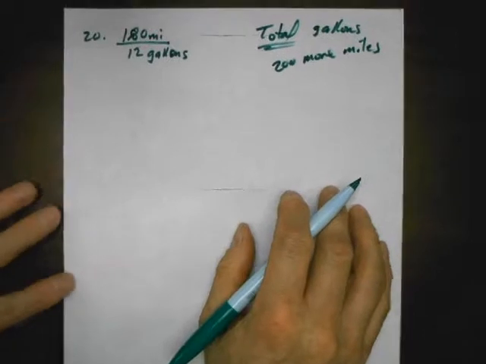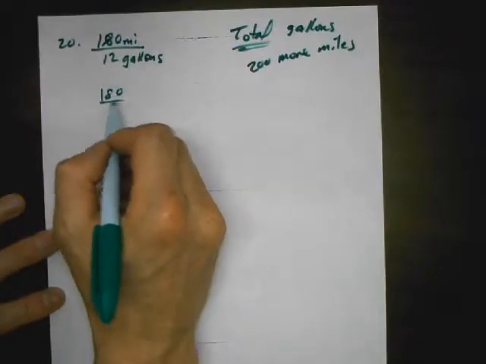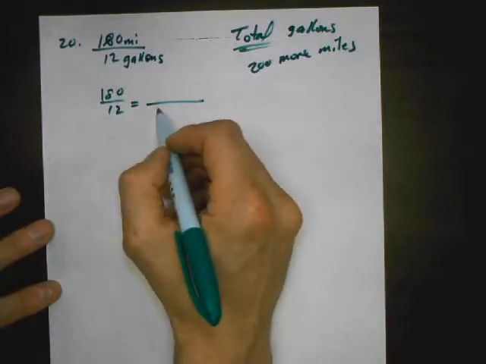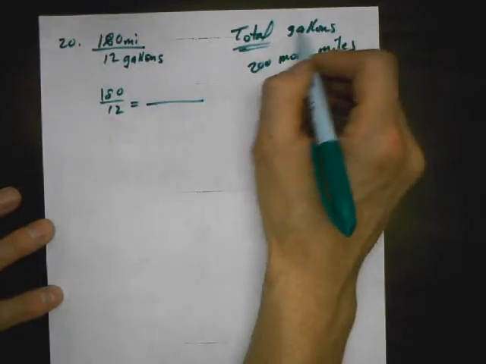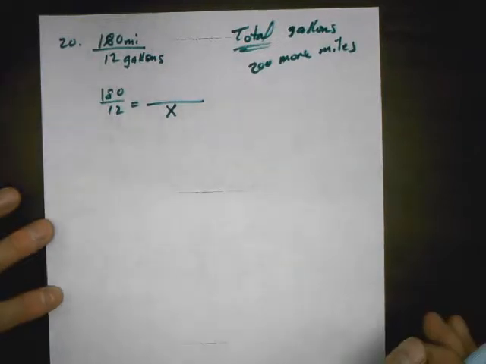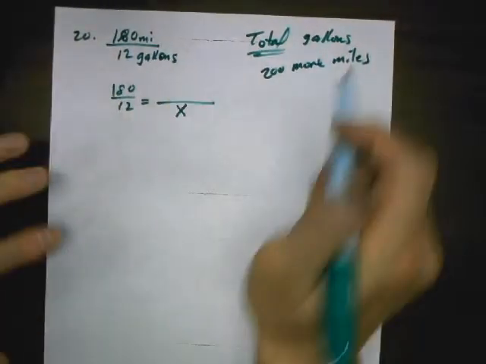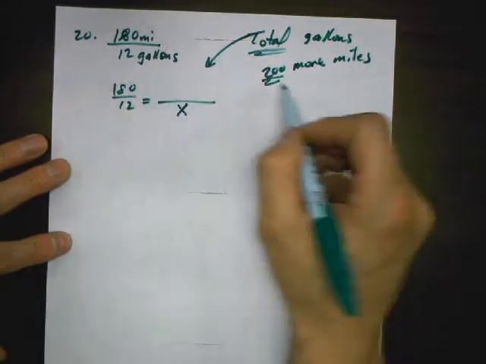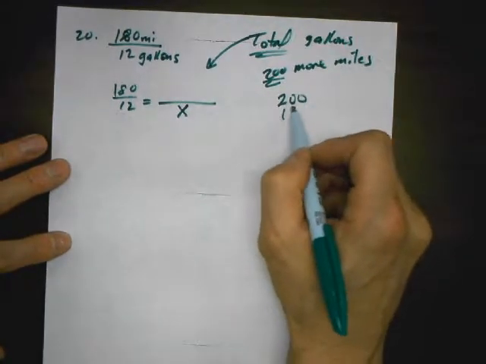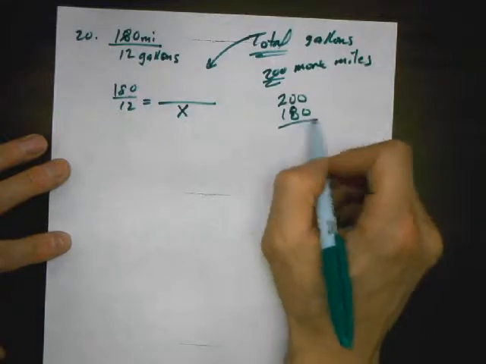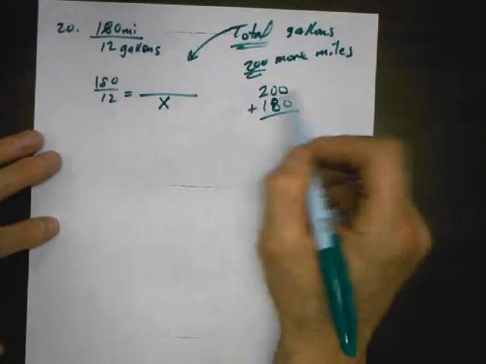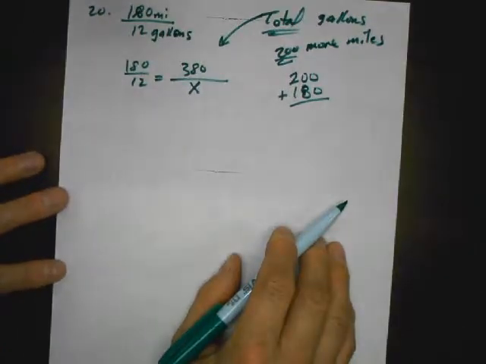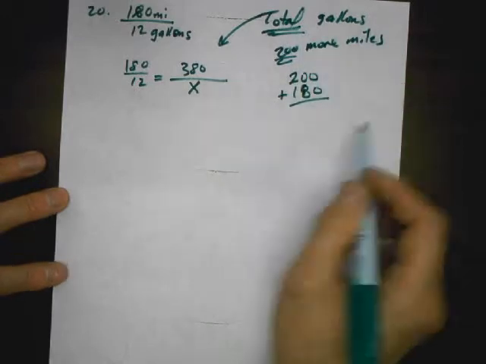So what we do then is, if it's 180 per 12 gallons, it's gallons on bottom, right? How many gallons? So down there is where we got to put our letter. Gallons, gallons, miles, miles. But here's the trick. Here's the total trick here. It's 200 more, so 200 doesn't go here. It's 200 more. That means the 180 already, that's what that total means. Add these two, I get 380. So there's the trick there, okay? We had to add them. What was the hint? The word total.